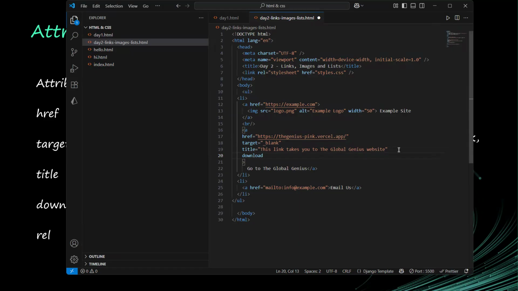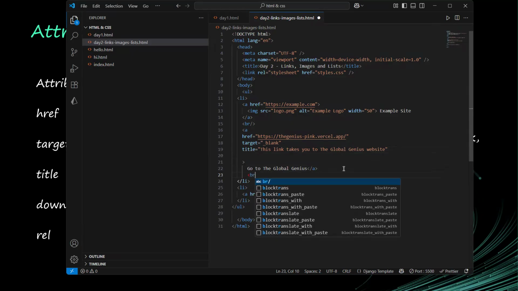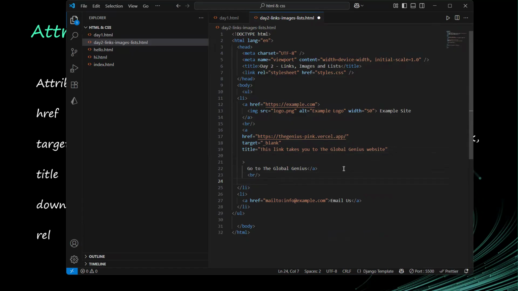Now let me create another anchor tag. Of course, I'll put a break, which will make the next thing go on the next line.